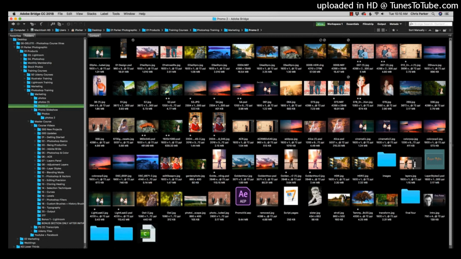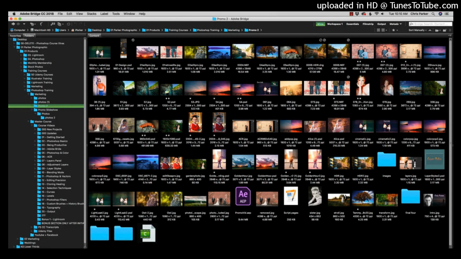Hello and welcome back. All right, so in this lesson, I want to show you how to rearrange your workspace for your own personal workflow. Now, as you know, just like we did previously in the Photoshop lesson, we can customize the workspace for this software as well, and we can do it so that we can fit it into our own personal workflow.